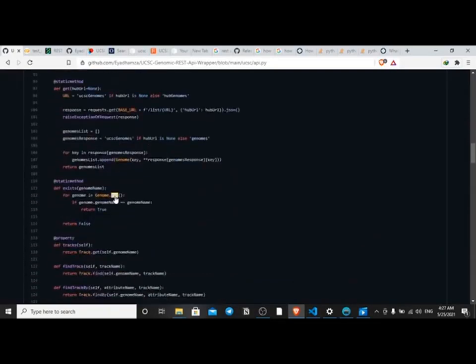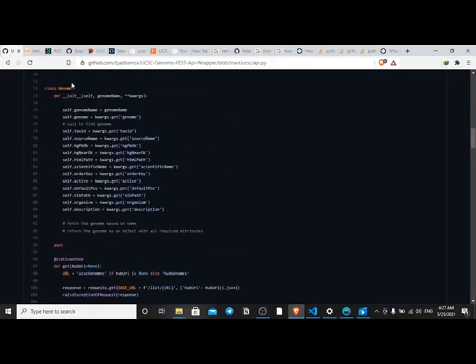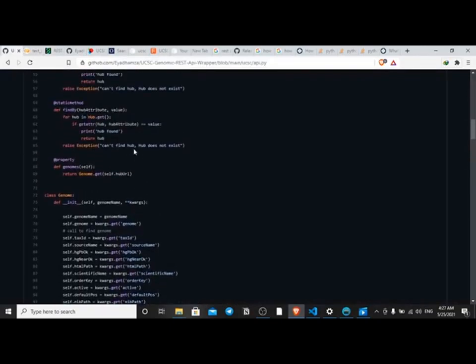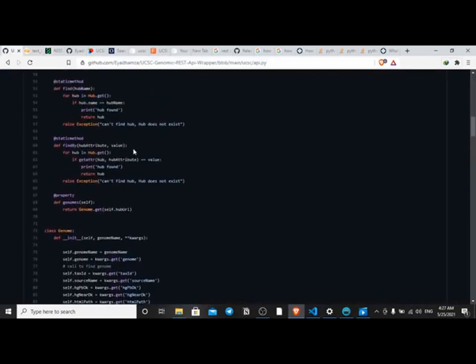As you can see here, there's a class for hubs, a class for genome, a class for sequence, and it goes on. What I want to point out is that each entity in the genome, the hub, or the UCSC genome database is represented by a class in the package. That's why it provides an expressive API: you can call the get method on the genome itself, not an endpoint. Things will be much clearer in the code. As you write, you want to focus on the things you want to implement, rather than calling an endpoint or parsing an object.